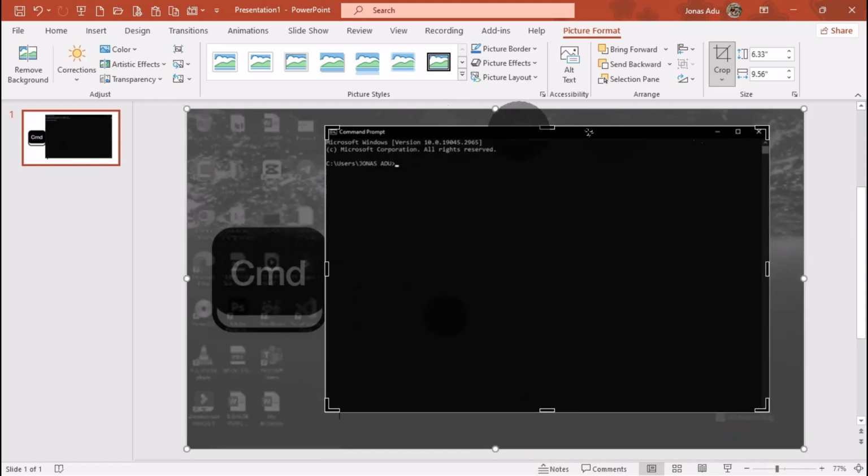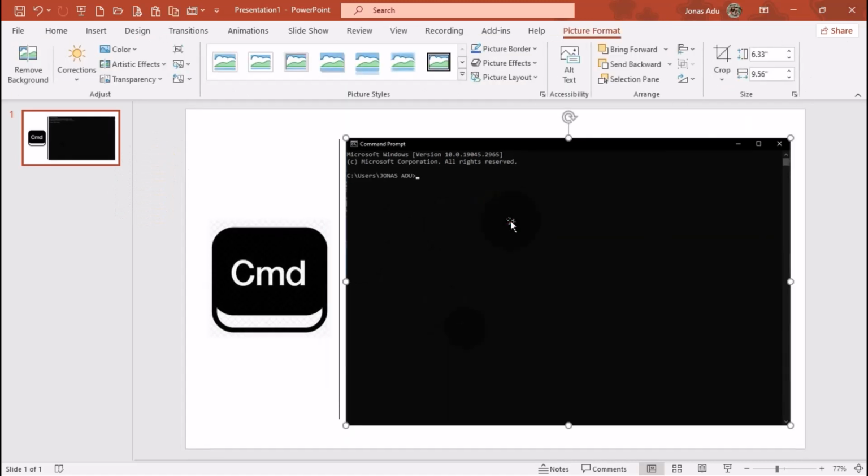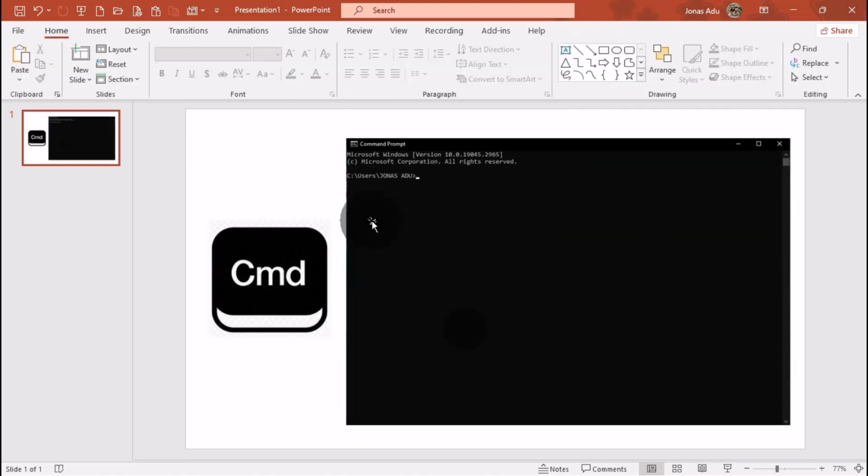Now after cropping the image to your preference, you can click outside this slide, and this image will be perfectly cropped to your dimension. Now this is the cropped image of this command prompt.